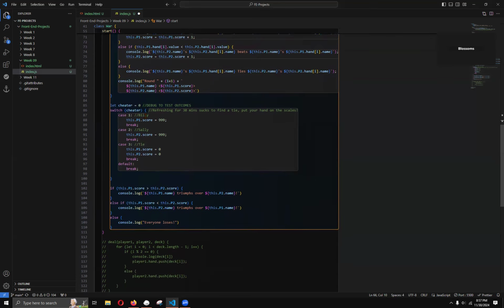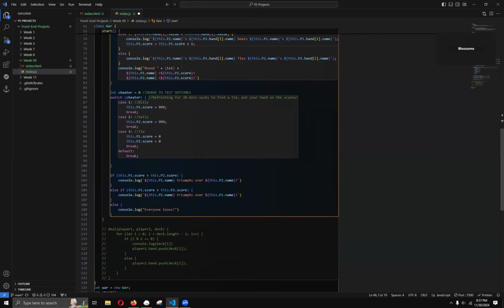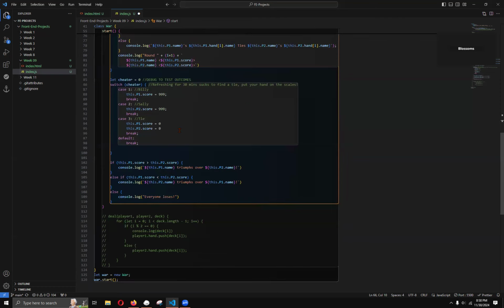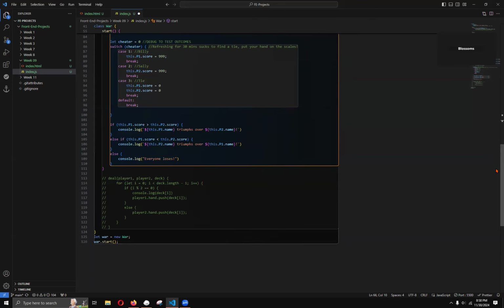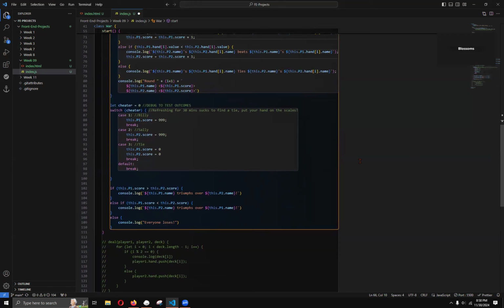And then this is a cheat selection just to make sure that the test outcomes work. In real code, I would get rid of this, and if I had more time and I wasn't in the middle of a lot of moving troubles, I would have used the Chai, Mocha testing, the JUnit stuff.